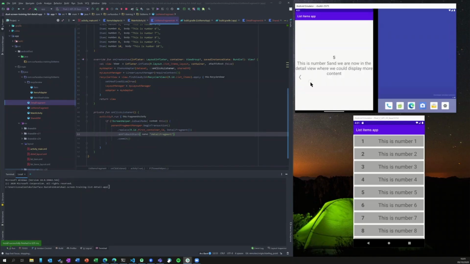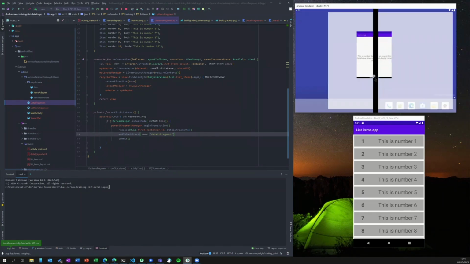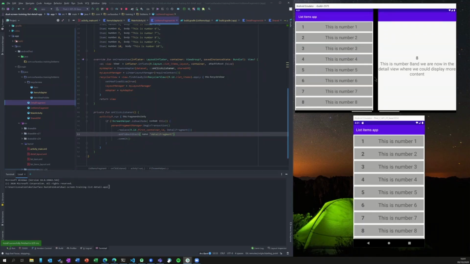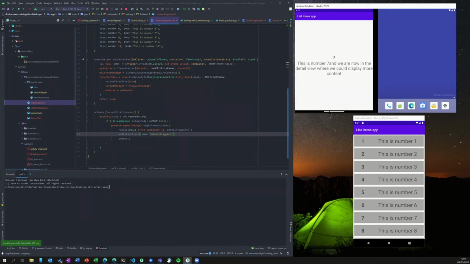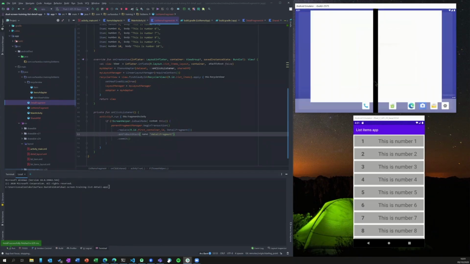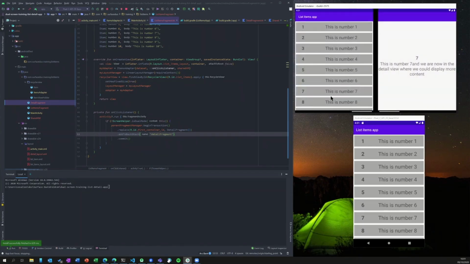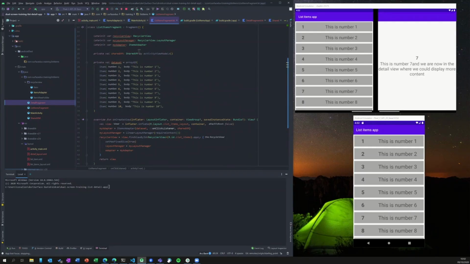Number 5, totally fine. And then number 8, if we go here. Okay, this is something that we can improve. I think it's useful that when we tap on an item, for instance here, number 7, and now we expand the app, it remembers and highlights the item that was selected. So then you have a better context. I think apps like Outlook do that. I think we can do that pretty easily because we already have the shared view model.